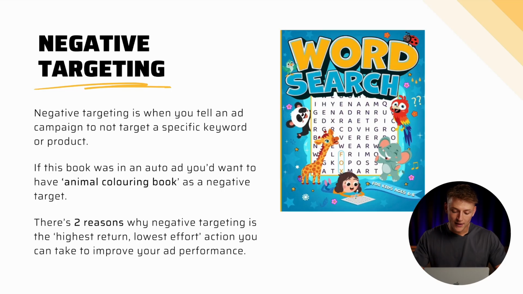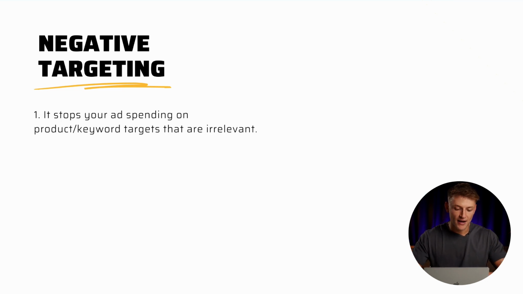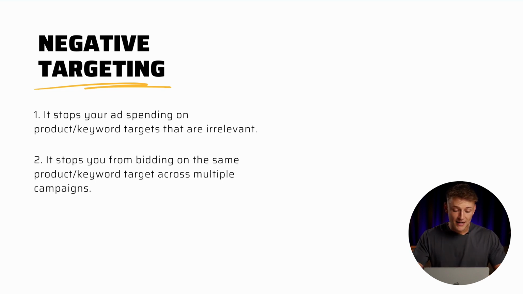And there's 2 reasons why negative targeting is the highest return, lowest effort action you can take to improve your ad performance. And the first reason is the one I've just mentioned there. It stops your ad spending on product or keyword targets that are just completely irrelevant. And secondly, it stops you from bidding on the same product or keyword target across multiple campaigns.